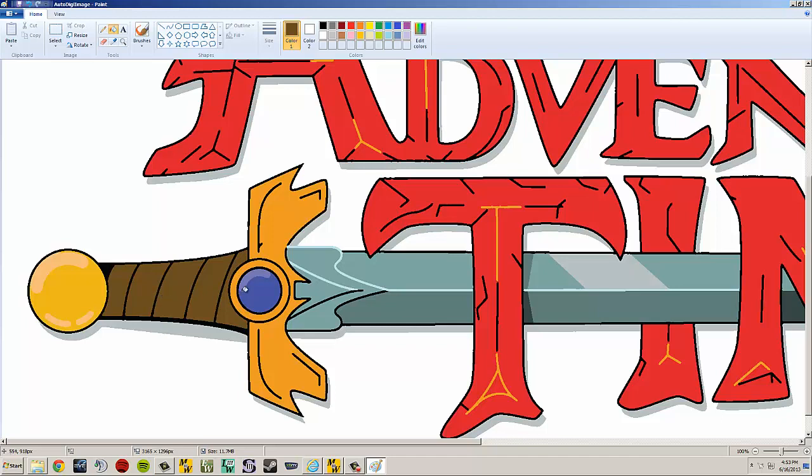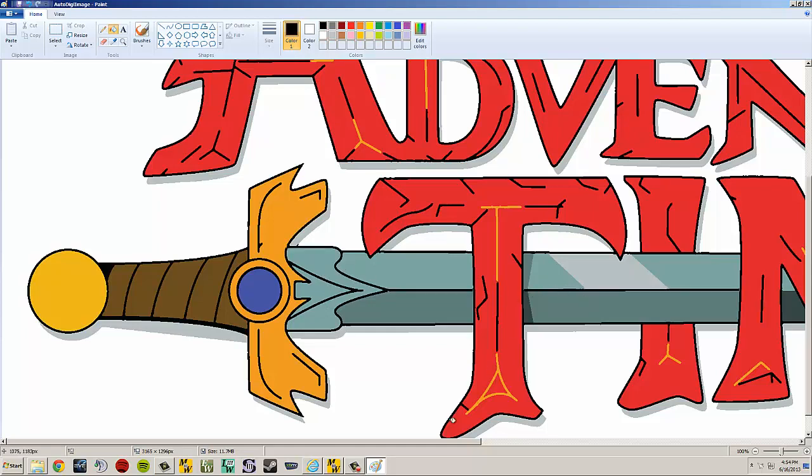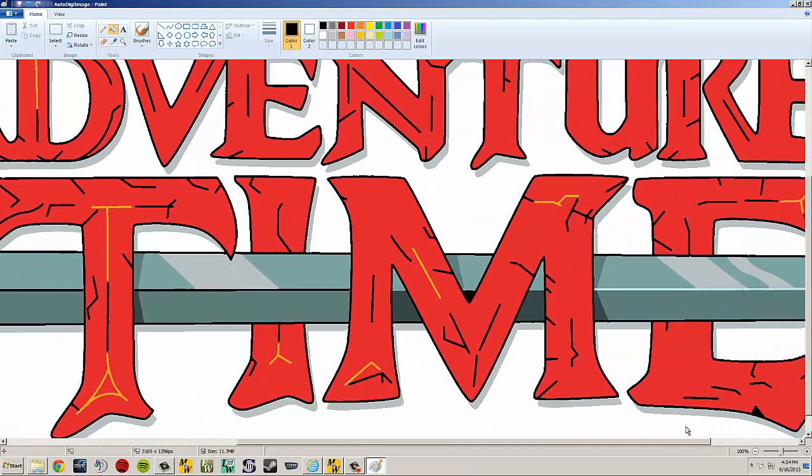Okay, we've also got to do this jewel here. There. And I want to do the very end on the pommel here. Boom, boom, boom. Cool. Let's see, these lines, I want these to be black instead of blue. Boom, boom, boom. For that part of the sword there.